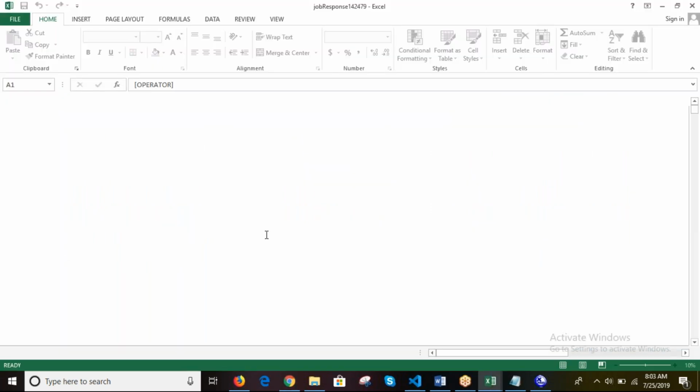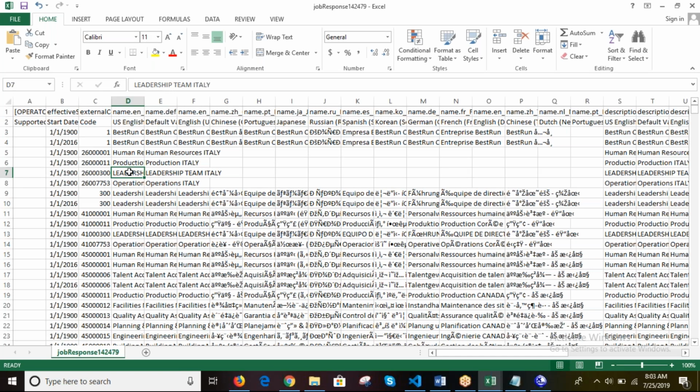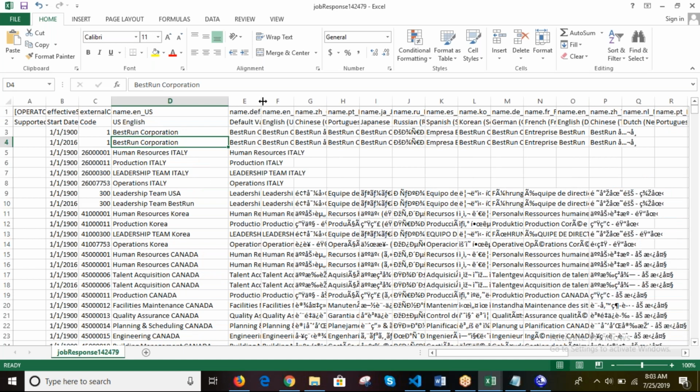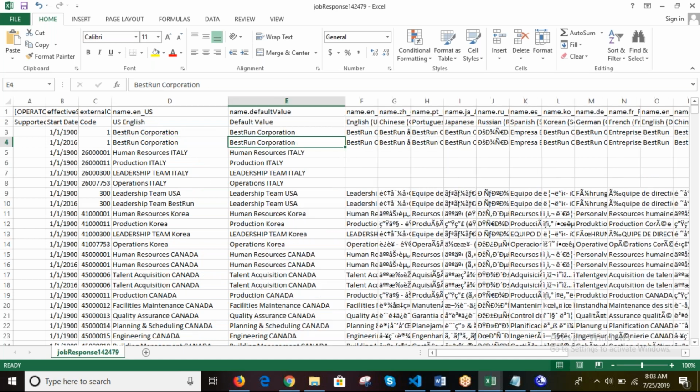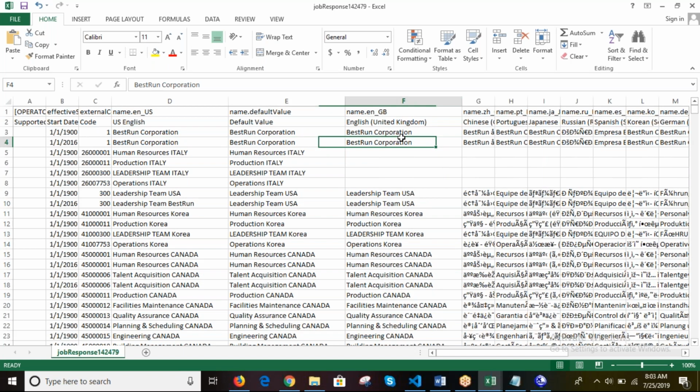This is the English language; whenever you enable languages, all those languages will be there. This is the default value of the language. This is UK English, this is China, like this you can write. These are the departments.